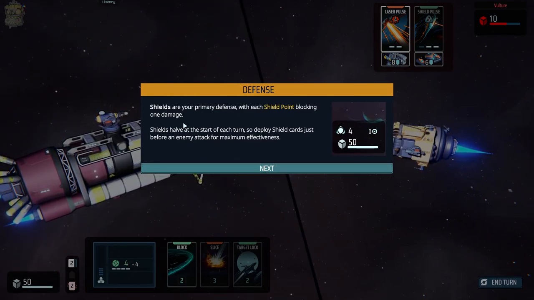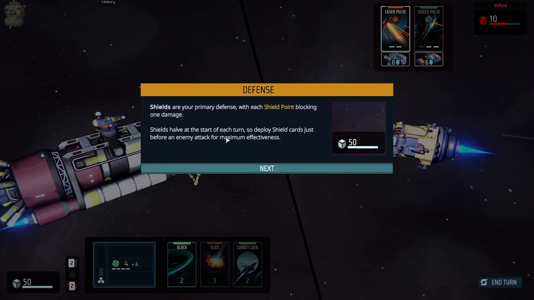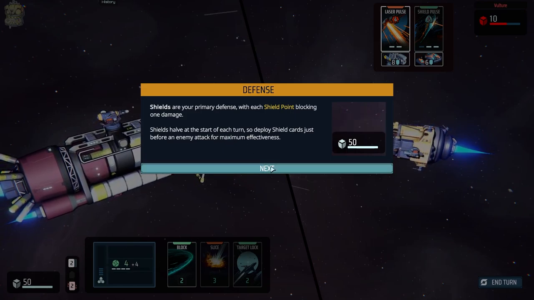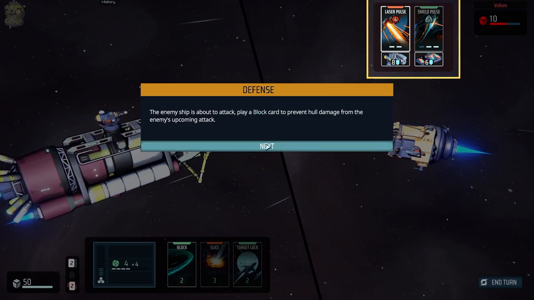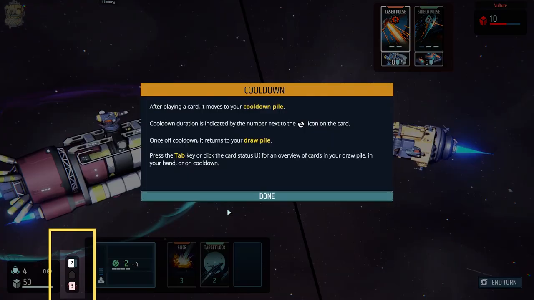Seals are your primary defense, with each seal point blocking 1 damage. Seals help at the start of each turn, so deploy seal cards just before an enemy attack for maximum effectiveness. The enemy ship is about to attack. Play a block card to prevent hull damage from the enemy's upcoming attack. Okay, let's see.